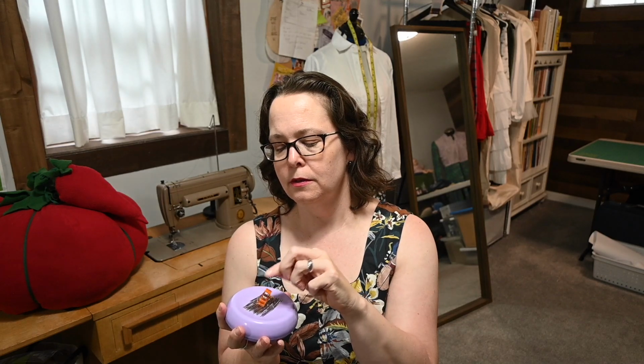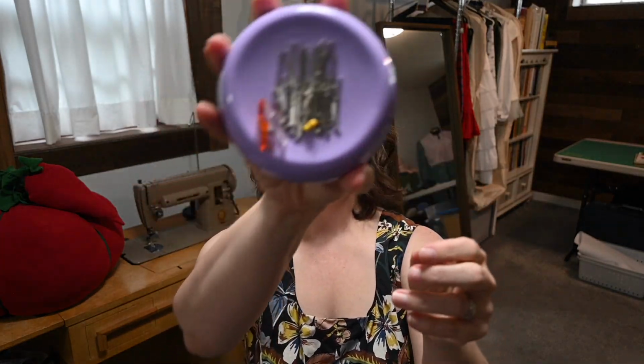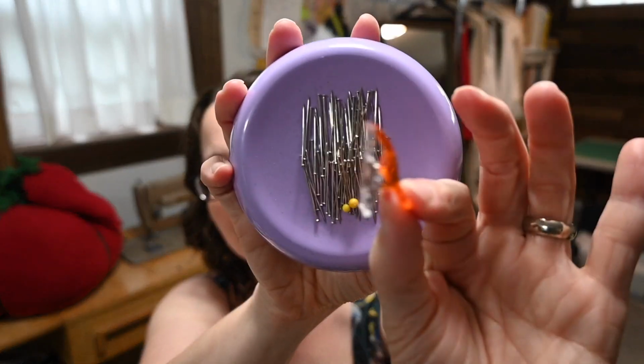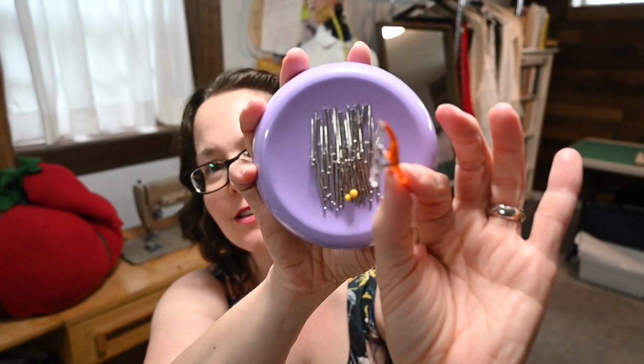But I also do use, rummaging around, Wonder Clips quite a lot. And they also kind of stick. As I think you can see, it does stick, but not quite as firmly as the pin because there's just a little teeny bit of metal in there for the magnet to hold onto. So it's not going to be a really super firm hold, but it's better than nothing.